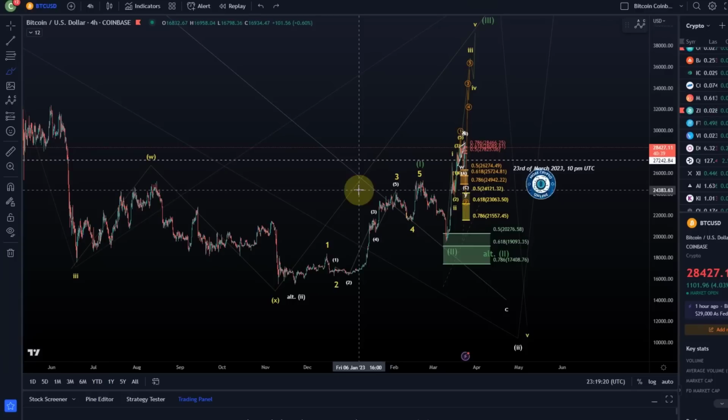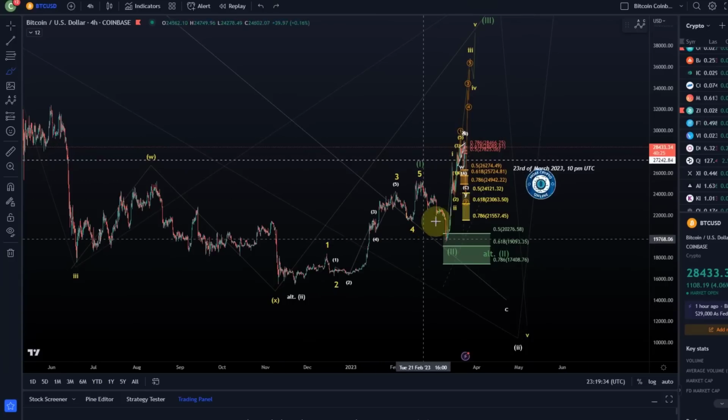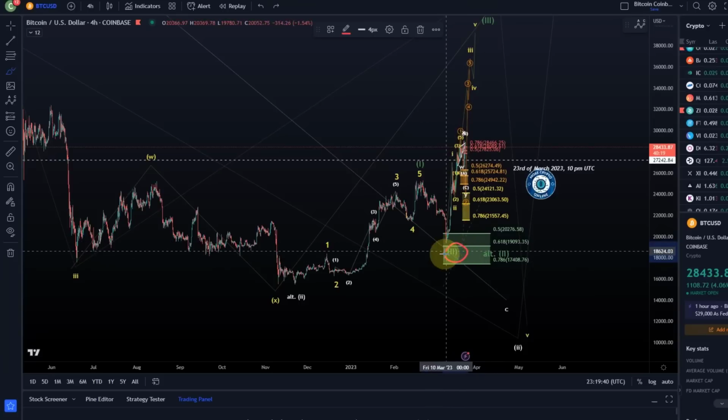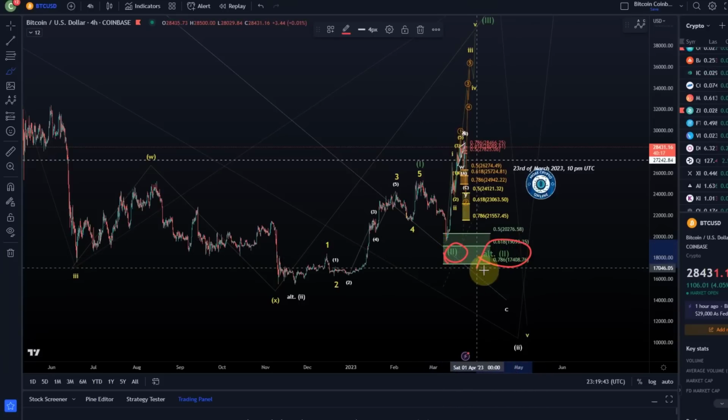Now, I'm not too bullish, okay? I'm simply looking at market structure. Probabilities at the moment suggest we are in an uptrend. Now, this can unfold in various ways. It doesn't need to go up in a straight line. There are different scenarios for how this can unfold. We could even still be in this wave 2. That's why we have an alternative wave 2 here.